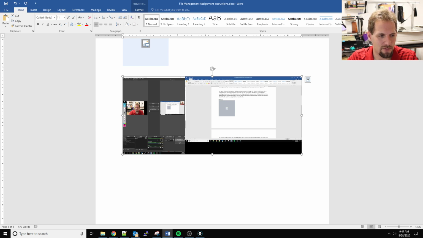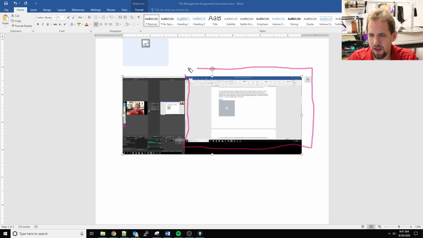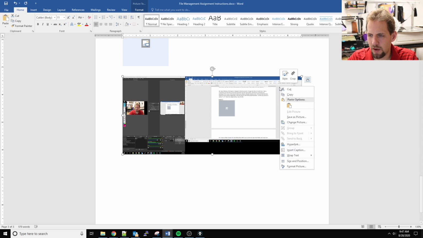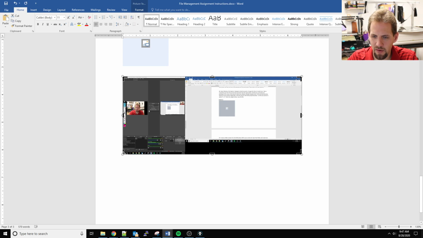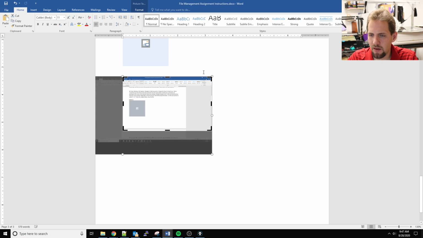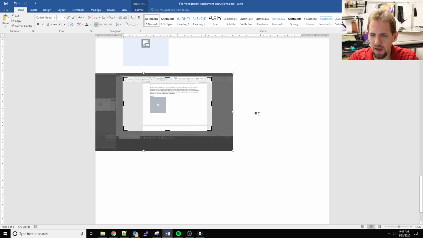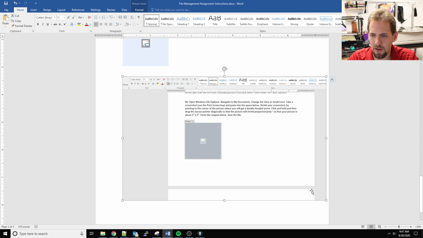Let me grab this again. So I have the main window that we've been showing you this whole time right here. I have my secondary screen over here. I don't need all that information. So you can do print screen, and then you can say, well, I only want this little bit of Word. So we can right click, we can crop this down, and we can do that type of thing. Okay, there we go. And we can blow it up bigger. So that is an option.